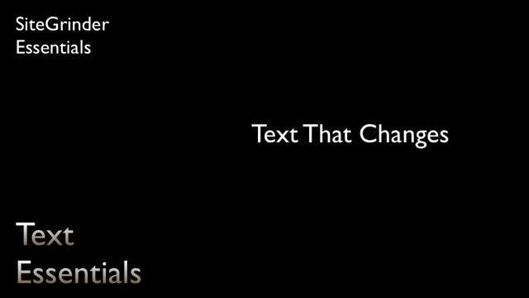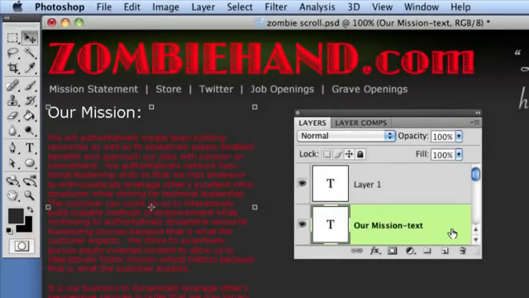What happens if you put more text in a paragraph rectangle than the rectangle can display? Or what if you don't know how much text you're going to have in a certain place because you haven't gotten it from the client yet? Or what if you need to change the text after you build your site? SiteGrinder provides several solutions for these common situations. The easiest is the scroll hint. Adding this to a type layer's name will give the type rectangle its own scroll bar on the final page to allow your site visitors to see all of the text.